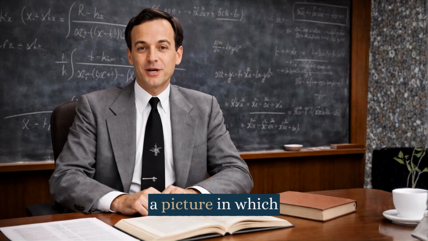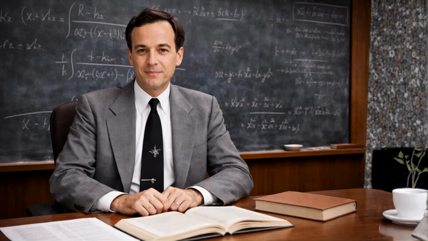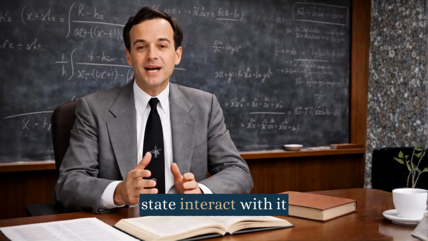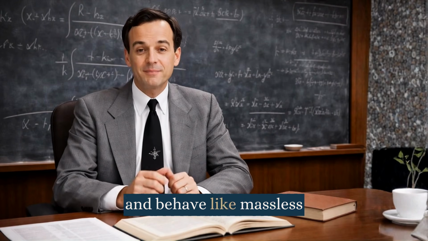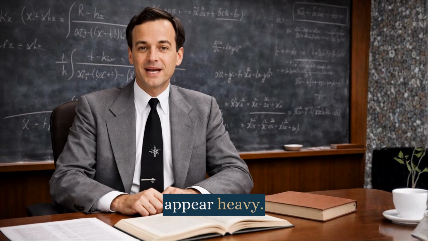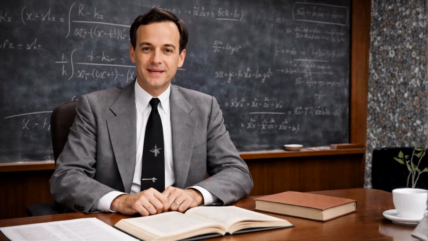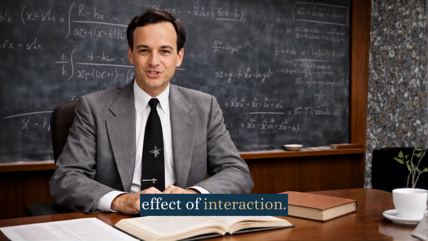So we arrive at a picture in which space is filled with a field sitting in its calmest state. Particles moving through that state interact with it to different degrees. Some barely notice it and behave like massless waves. Others couple strongly and appear heavy. Mass, in this view, is not a built-in property, but an emergent effect of interaction.